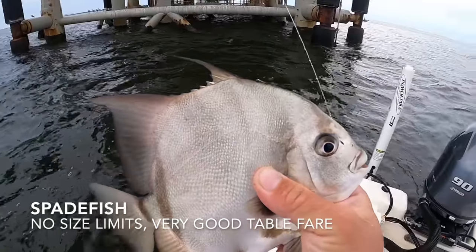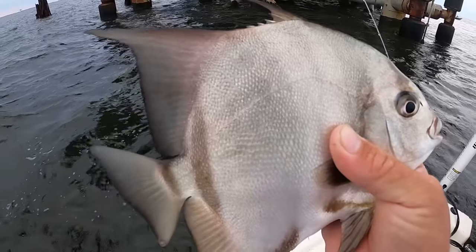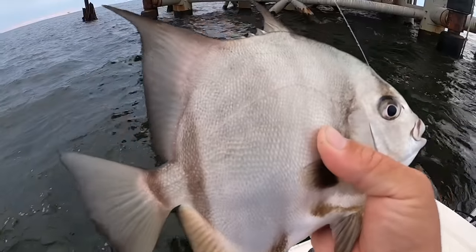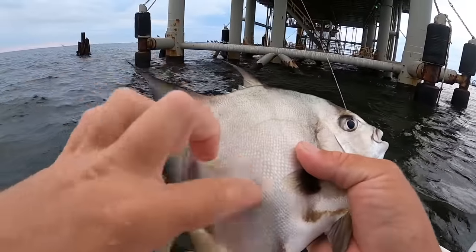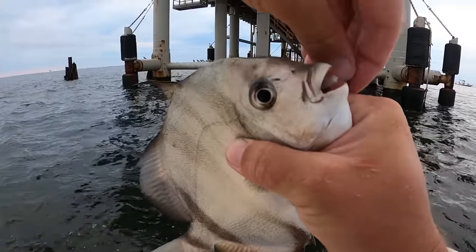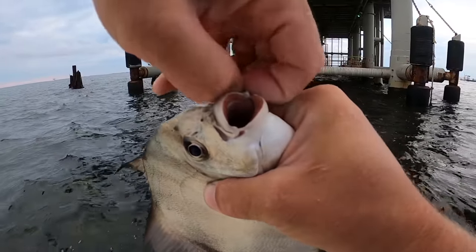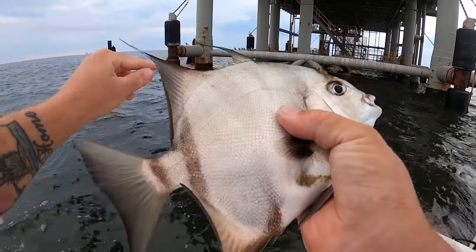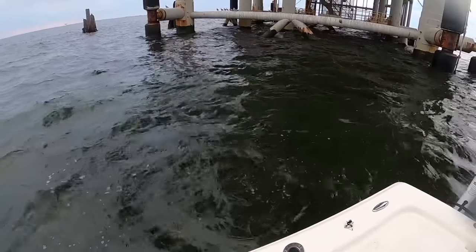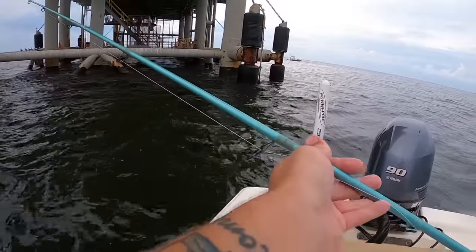They're neat fish — they don't really have much color in clear water; they normally have nice distinguished black and white stripes. Spadefish have pretty good table fare but they have a tough skin you've got to cut through. They get a little bigger than this too — I've seen some real big ones offshore and around the state pier. They love to congregate around rigs and reefs. I'm going to toss you back.